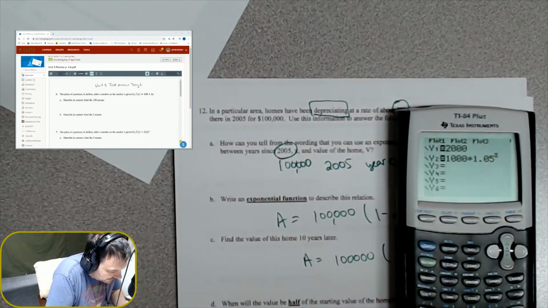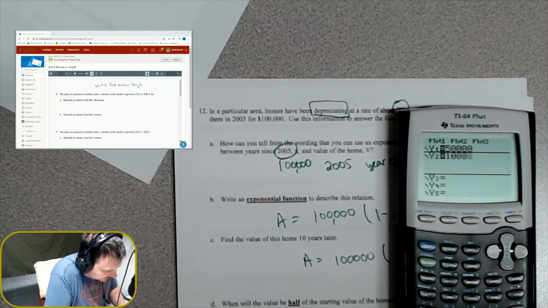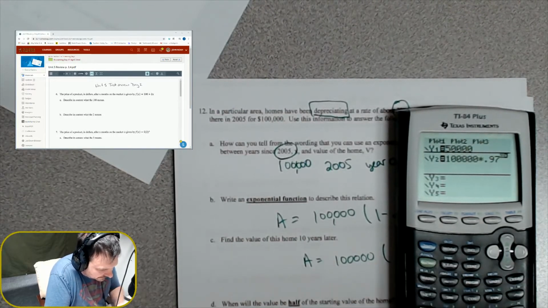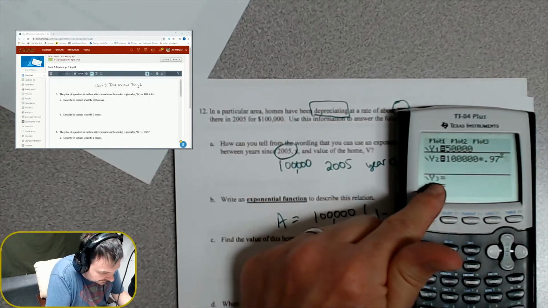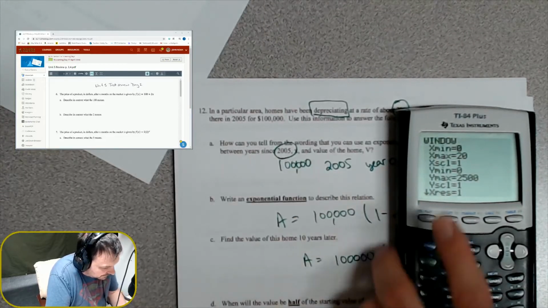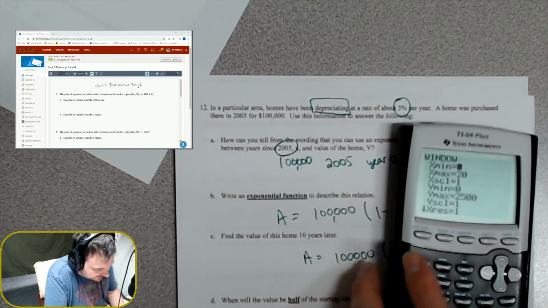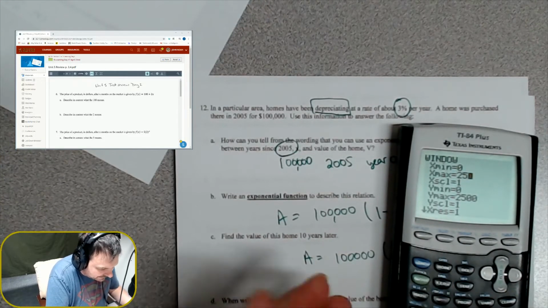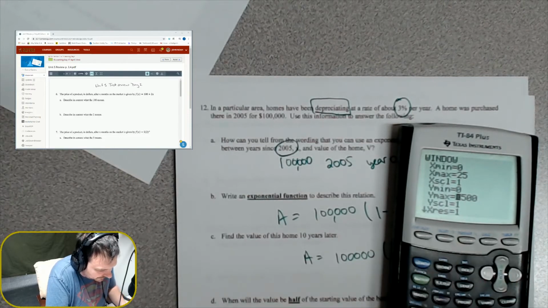Okay, we got 50,000. Clear that old one. And the old one's 100,000 times 0.97 to the x. We use x always in the calculator. And check your window again. Remember, we're doing $100,000. Okay, and so 10 years, I'll do a little prediction. 10 years was 70, has not gone half yet, so I'm going to go maybe 25 years, because 10 years was way too small. And I'm going from 0 to 100,000.